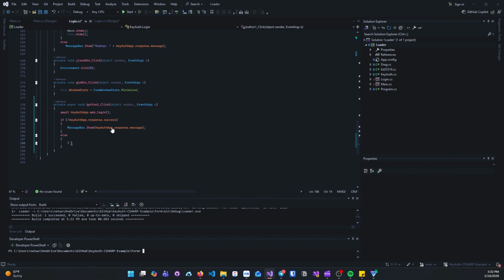Otherwise, if it was successful, we're going to open up our main form. So just do main equals new main, main.show, and then this.hide. And then I'm also just going to add a message box right after here, just saying waiting to log in.